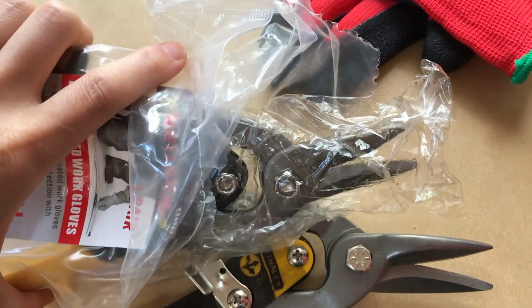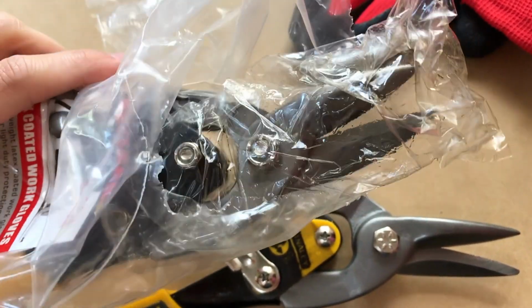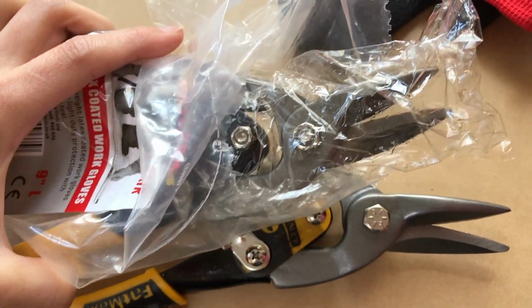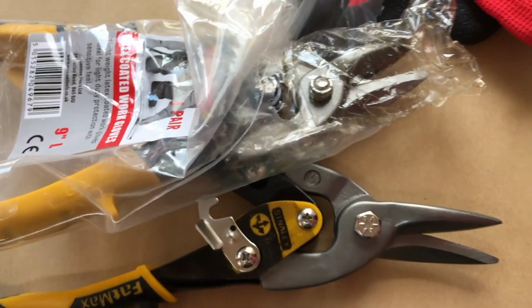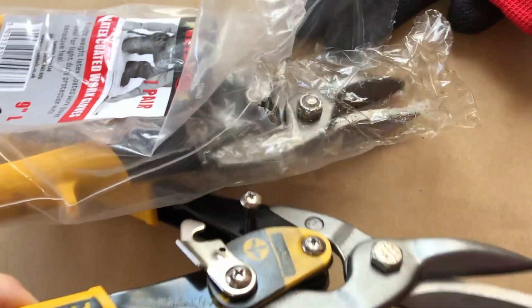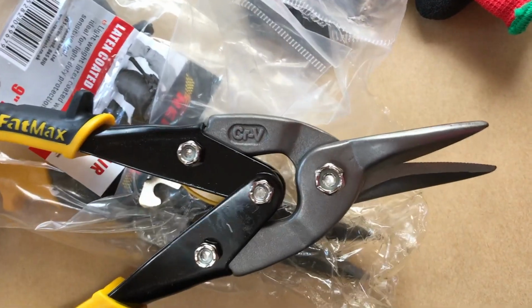They are like pointing upwards, like a different angle. I don't know if it's going to make a difference when cutting the metal. And to be honest, I don't really know if it's going to work yet, so you have to wait and see. I'm not going to spoil it now. I already have a project in mind, that's why I ordered everything. Alright, so that's for the shears or pliers or scissors, not scissors. Anyways.